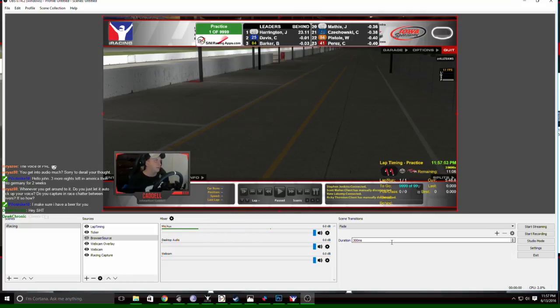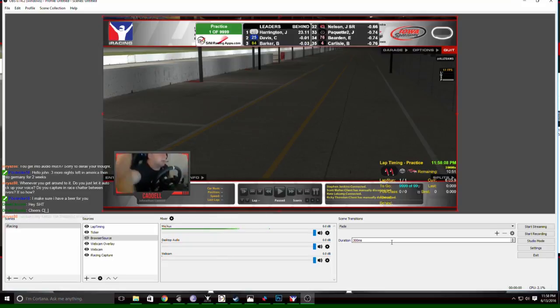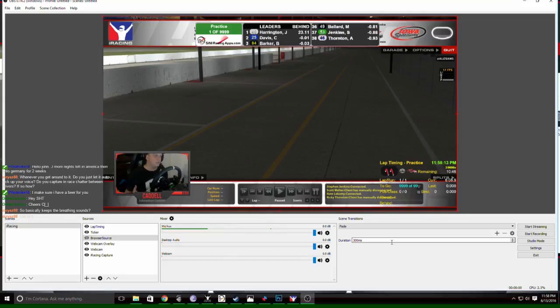Now I have a much more complicated setup. I actually use Adobe Audition running in the background because, as you can see over here, I have an aftermarket microphone. But like I said, all this is running on a separate PC. So basically, the breathing sounds. Now, if you're like me and you're out of shape and breathing heavy, watch. I actually have a higher quality microphone on this headset, but some of my older headsets had a cheap microphone on them, and it would pick up. I'd be going through the corner and you'd hear me go, and it sucked, right? So yeah, it keeps the breathing sounds out of it.